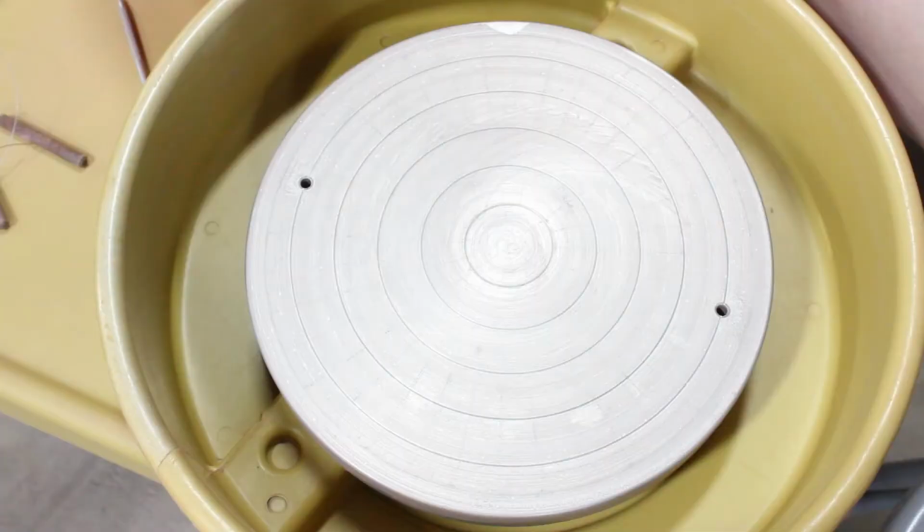When you're working on the wheel, it's important to understand the relationship between speed and pressure, and a good general rule is the more pressure your hands are applying, the faster you want your wheel to go. The less pressure you apply, the slower.